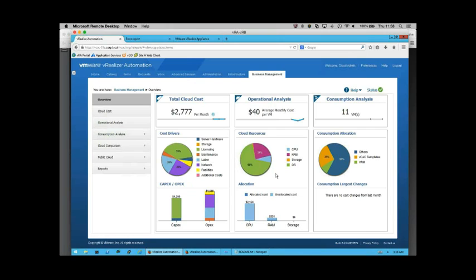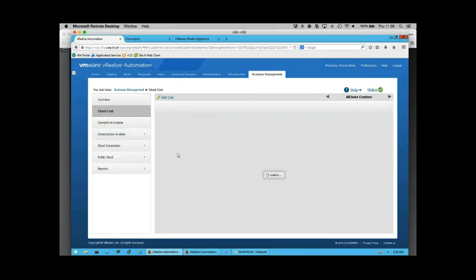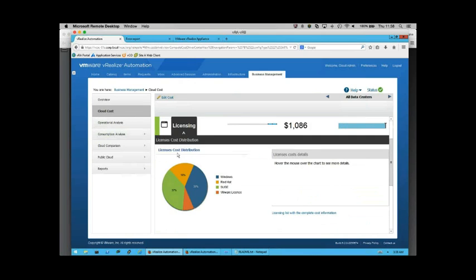You can also see the breakdown of costs on an individual component level. So you can see what an average VM costs. You can see the breakdown of where those costs are across OS, RAM, CPU, etc. And then you can also see who's using those virtual machines. And any one of these reports, of course, can be drilled down into, and we can get more granular detail on what type of licenses we're talking about.